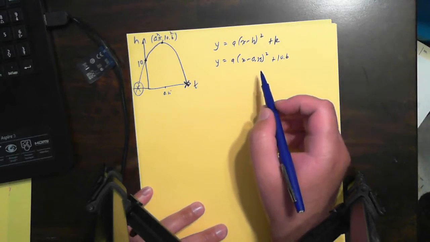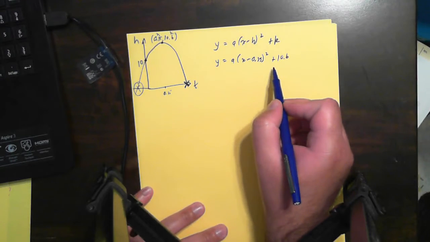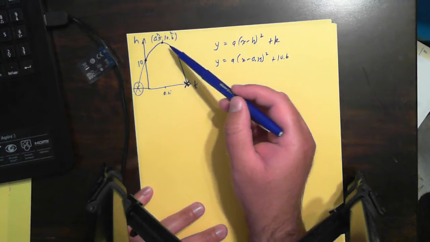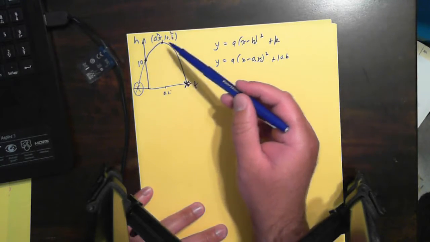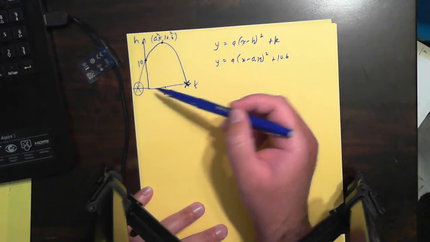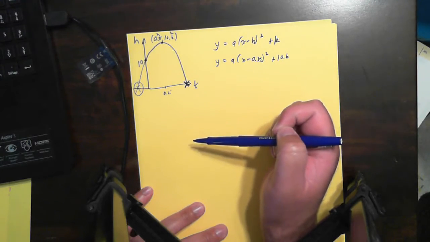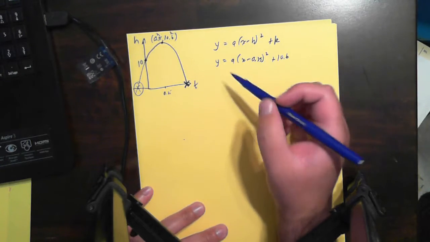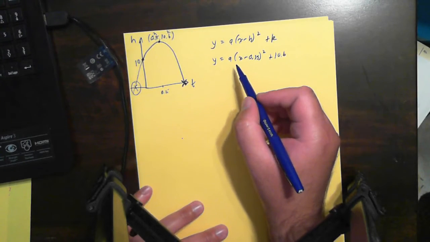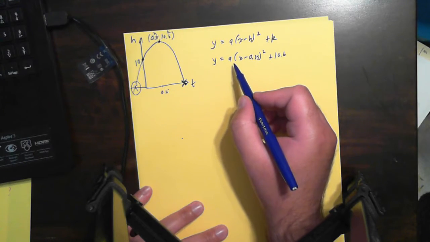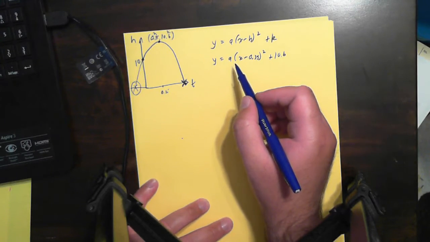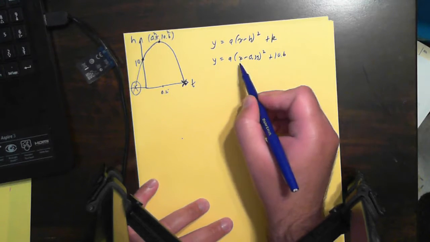Now I have most of what I need for this quadratic. I need to find out what function exactly models this curve. Once I know what function models the curve, I can use the quadratic formula to find these x-intercepts by setting the height equal to 0. So I need to find this a value. What we do when we're trying to find a values is find another point on the curve and substitute its coordinates into the equation for x and y.